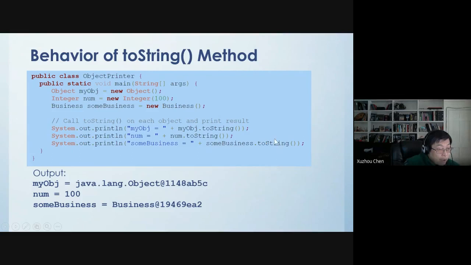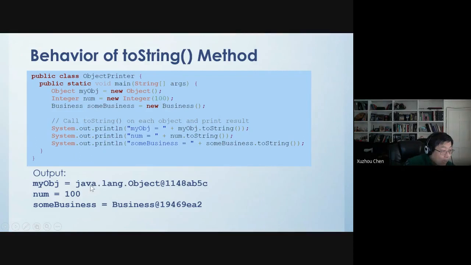Now, if you don't override toString, sometimes it gives you some interesting value, and sometimes it doesn't give you anything, like in the bank account case. But the output for the Integer num, num.toString, is going to give you the value, which is 100.